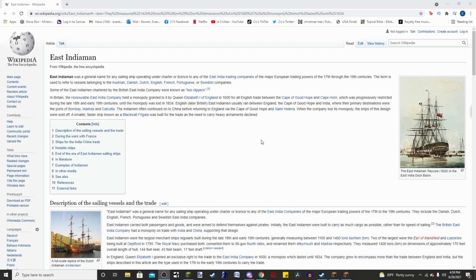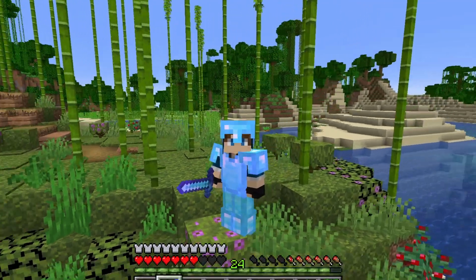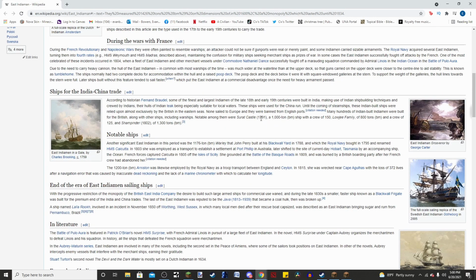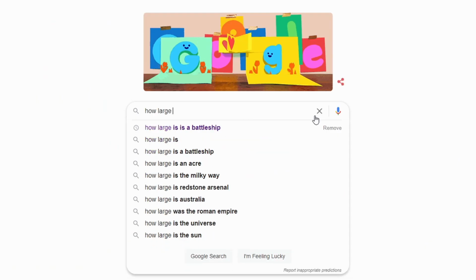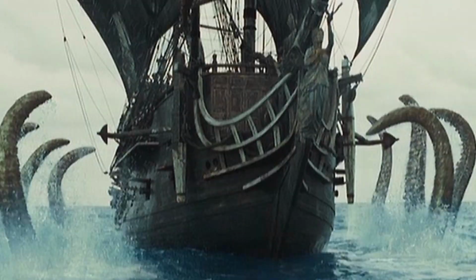Well, today I'm going to be using Wikipedia, the most trusted name in news. Seriously, these companies' marketing teams should pay me for this stuff. But using this, I'm going to be able to figure out how big these things were and what it looked like and all that kind of jazz. In order to prepare for this build, I decided to look up the Black Pearl because that's the only ship I've ever seen that got attacked by a Kraken, obviously. Also, I've been playing way too much Sea of Thieves.